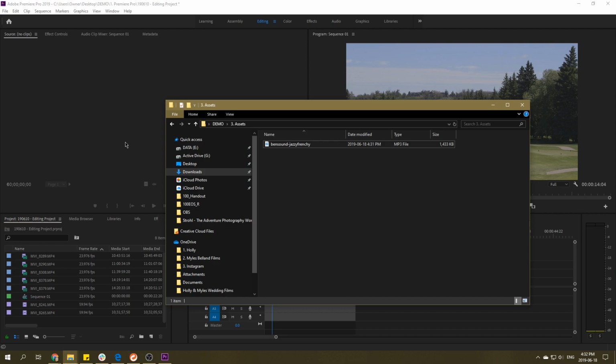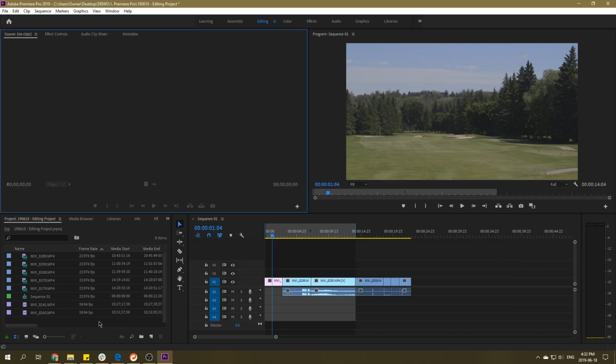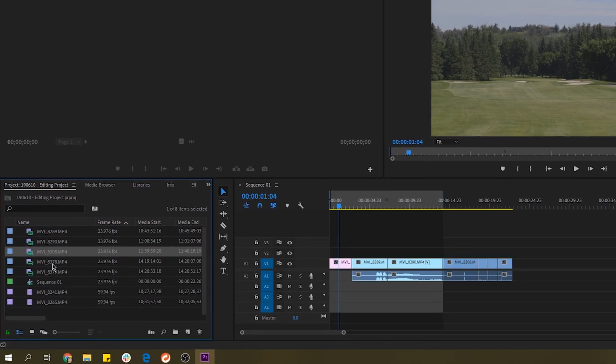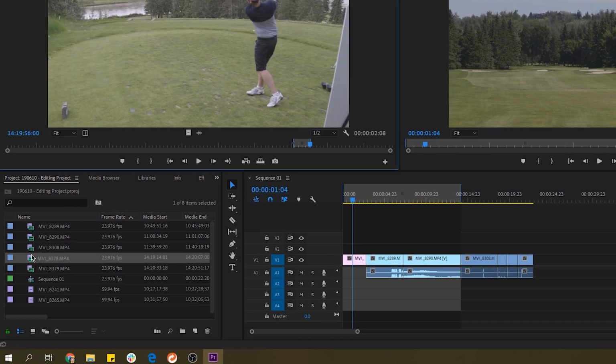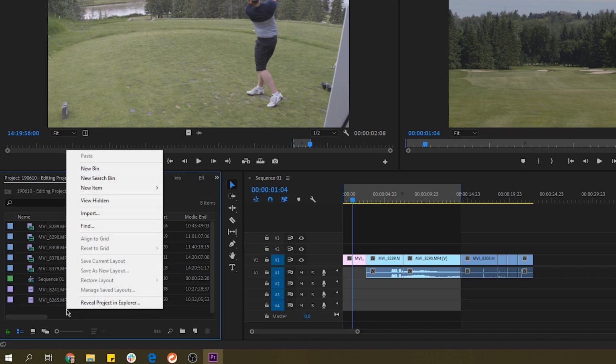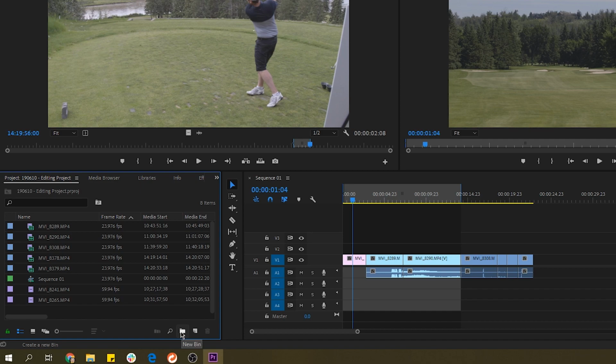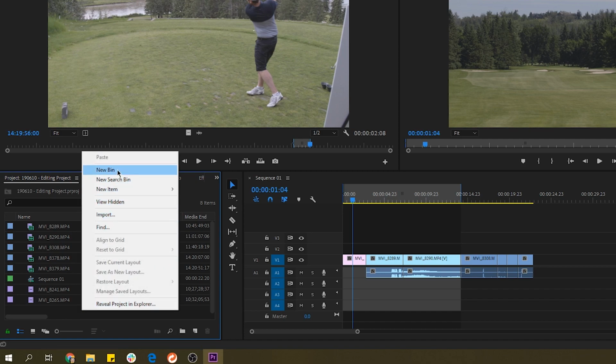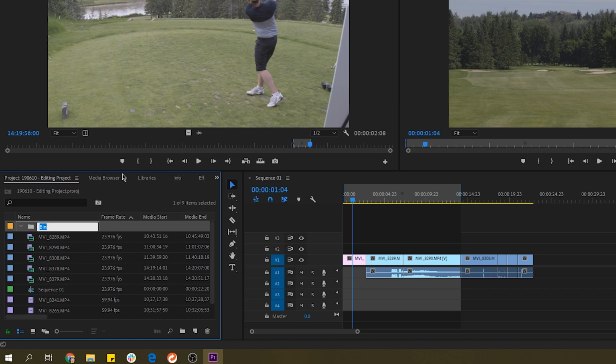So the first thing I'm going to do is actually go back to our project folder here. And these are all our video files from the previous tutorial. If I click on them, it'll pull up the clips. We're going to organize our project here a little bit, okay? So the first thing I will do is right-click on this gray space. You can also click on this little folder, and we're going to create what's called a new bin. Now, a bin is just a box that you can put whatever files are in your project into to organize them. So we can make one that's called music.